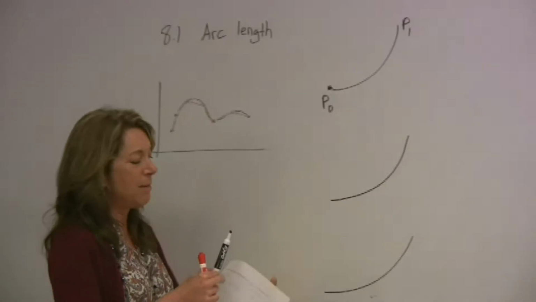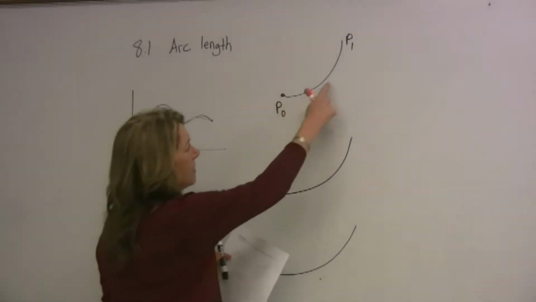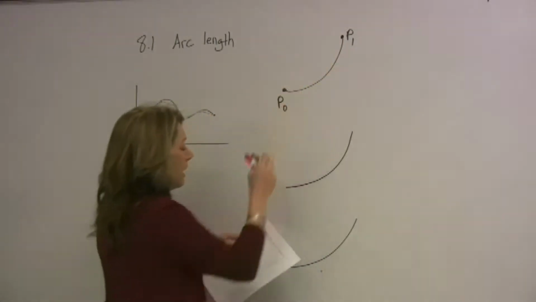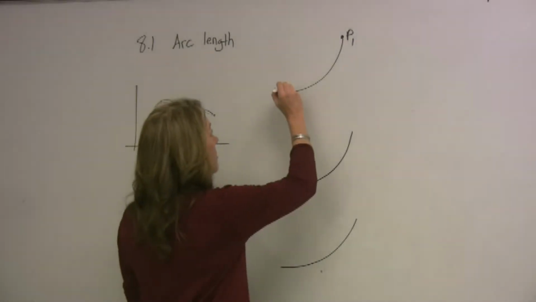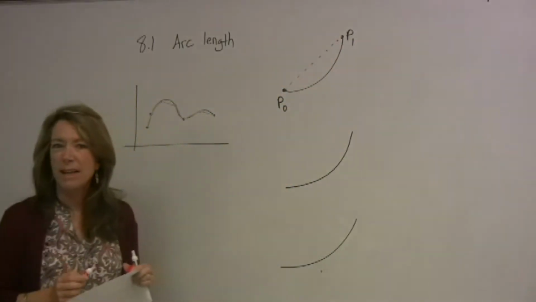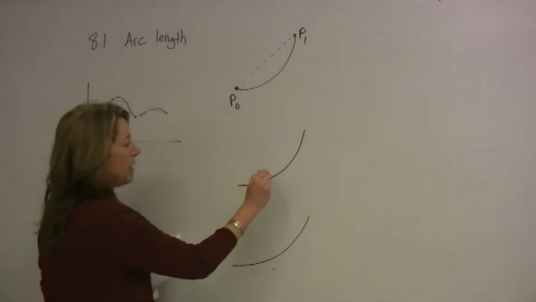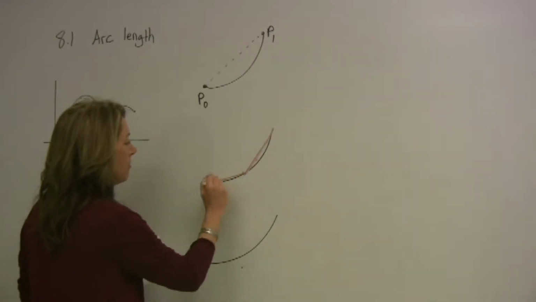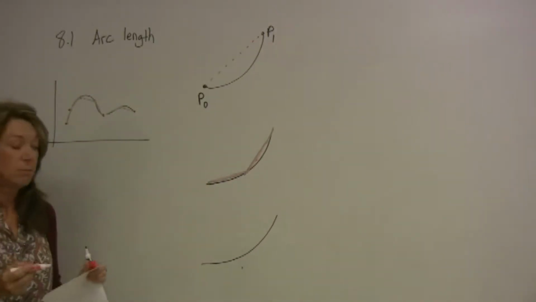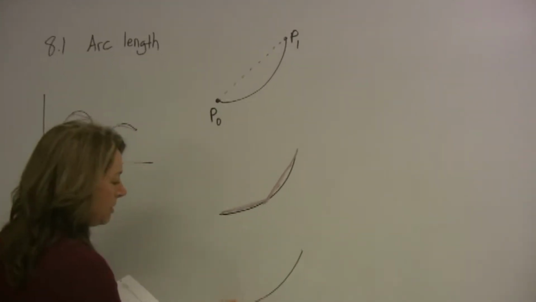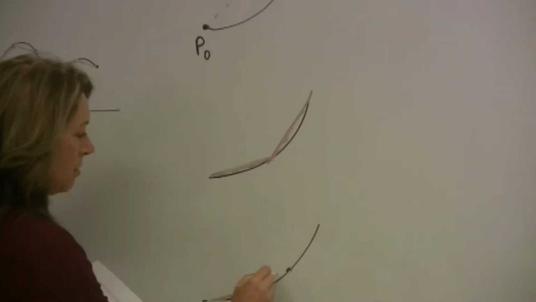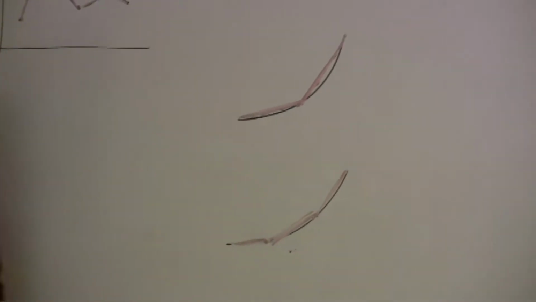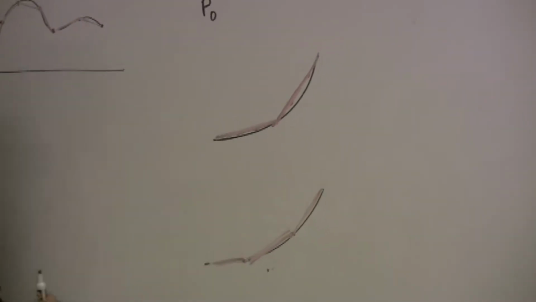The ones off to the side are the same idea. If I'm trying to find the length of this curve from P0 to P1, I want to know how long it is. I could just use this distance, but that's obviously not the same. But I could break it up into 2 pieces and do this one plus that one. Make them straight so you can see them. That's closer already. See the idea now? And if I did 3 pieces, this plus this, my red's dying, better switch colors, is even closer. And the more we do, obviously, the closer it's going to get.